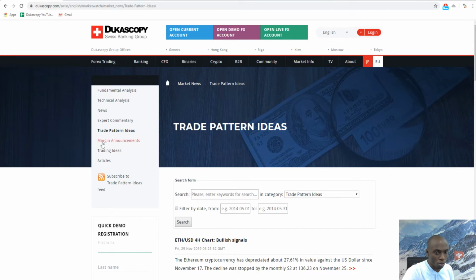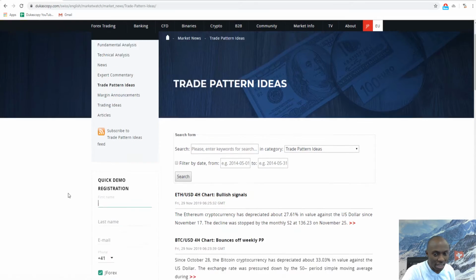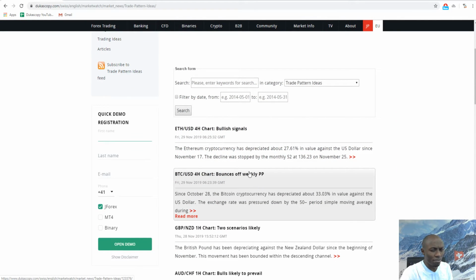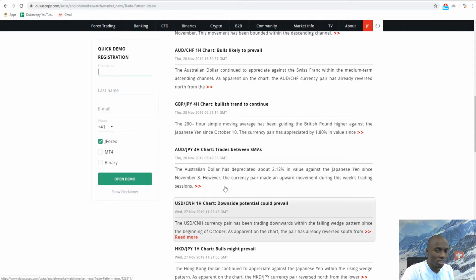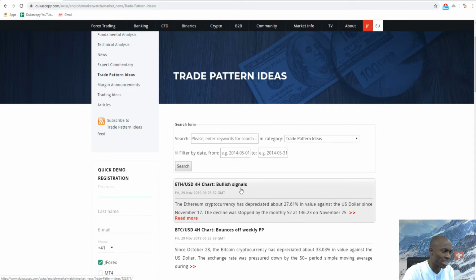And if you go directly to trade pattern like there, you will see we usually have four every day. I already posted the Ethereum USD and the Bitcoin USD. This is mostly for exotic currency, and this is a trade and pattern side idea. It consists of using the four-hour time frame, the bigger time frame, to predict what might be happening, not just in the next 24 hours, but in the next week or two weeks or so. That is why we usually have these trade patterns.